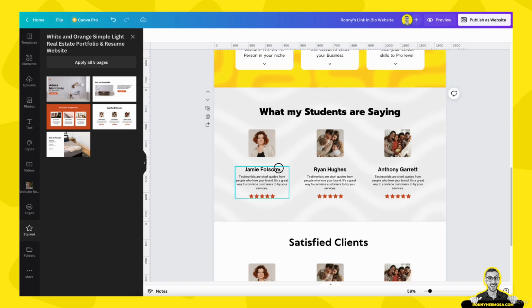Okay, so the first student is actually called Gabriella, and I'm not going to put their full names just to respect their privacy. And also, in order to respect their privacy, I'm going to change their photo. I'm not going to be using their real life photo to respect their privacy. I would recommend if you're building this website with some real client testimonials that either you don't use their photo, or if you do use their photo, ask for permission.